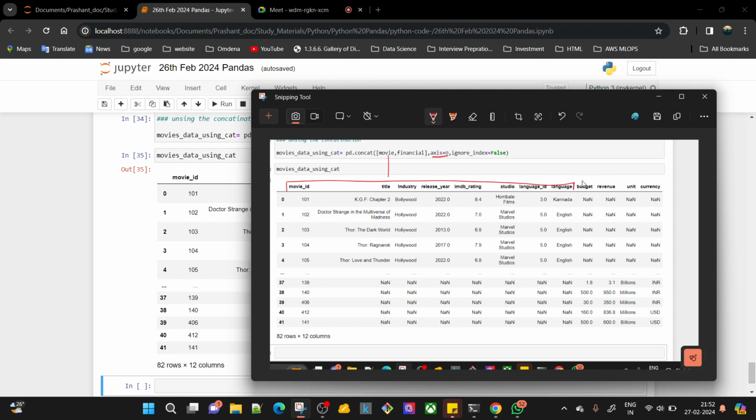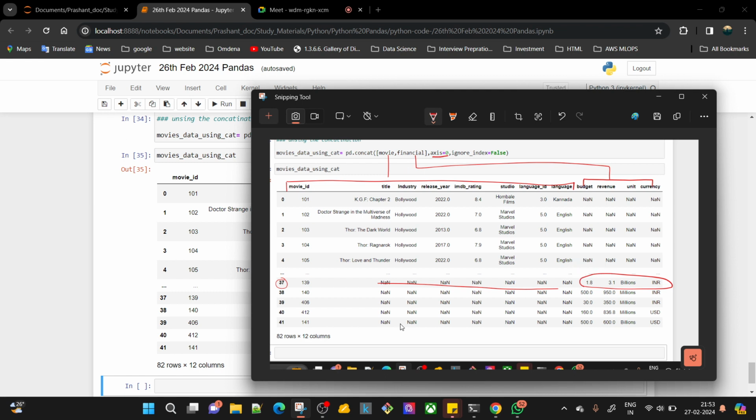And this budget, revenue and unit currency is the data of the financial table, right? So I have all the data from movies, but from the financial it is all None, right? And if you see from here, 37 onwards, you have None over here, and you have all the data of financial. Correct?